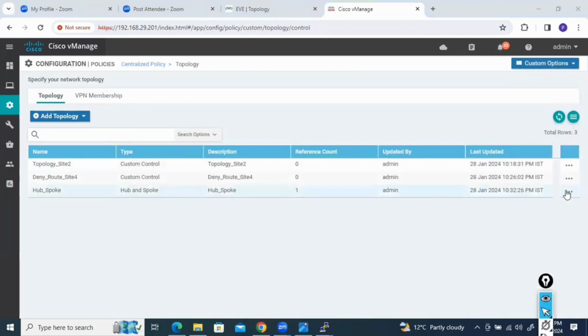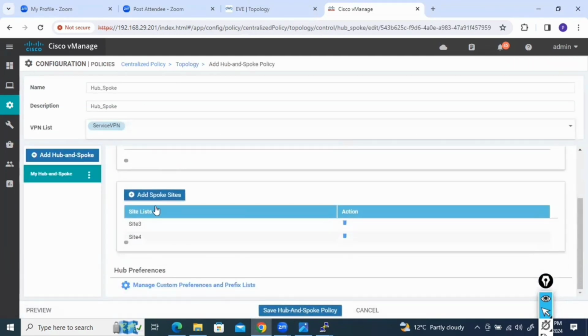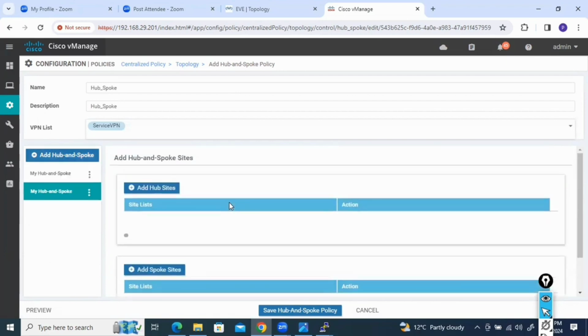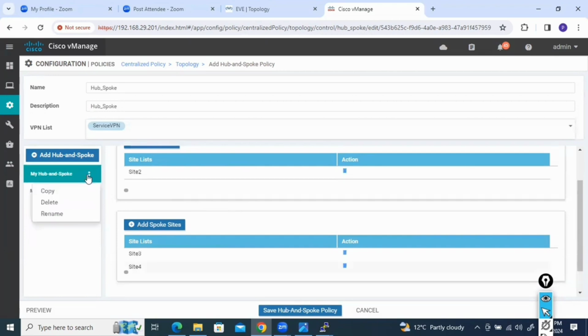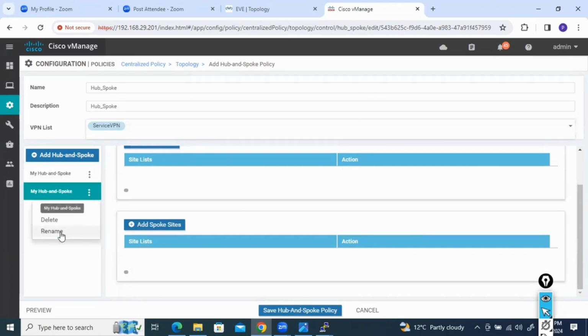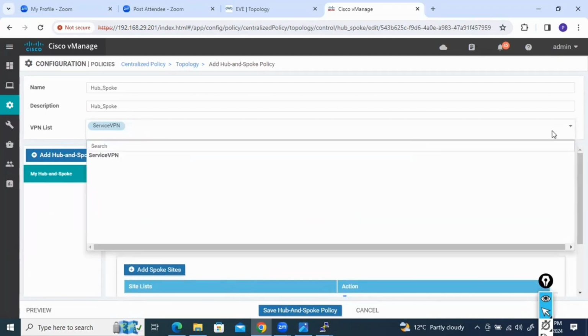Topology, hub and spoke. This is my hub side. Site 2 is our hub. The VPN we applied, it will work for the VPN, right? Just a minute.